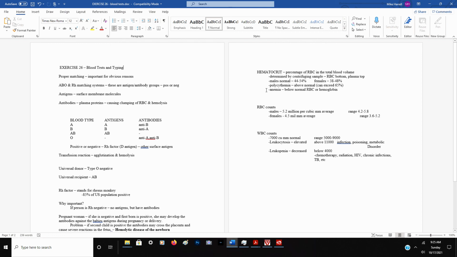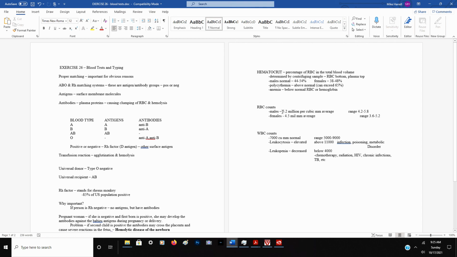Anemia. Now, there are many different types of anemia, but there's two main ways to define it. Either somebody doesn't have enough red blood cells or not enough hemoglobin. So that's the two big ways you define anemia. You can make all the reds you want, but if you don't have enough hemoglobin in them, which is what carries the oxygen, they're not going to do you any good.